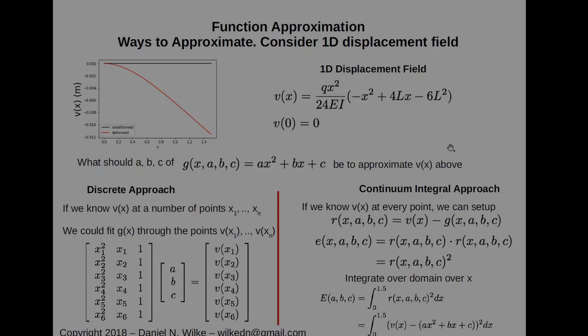The way we can follow that approach is essentially by saying subtract these two, the one that we want to try and approximate and our approximation, get a residual, that's what we just call residual, and square it. Dot product the thing with itself, so square this residual. That's just making sure that we have something that is essentially an error, so it's always a positive quantity, doesn't matter if A, B, and C is good or bad. And then we can integrate the error over the domain of x, from 0 to 1.5.